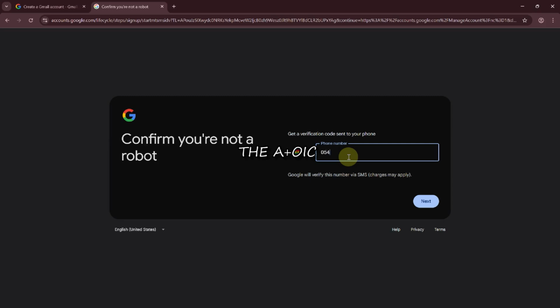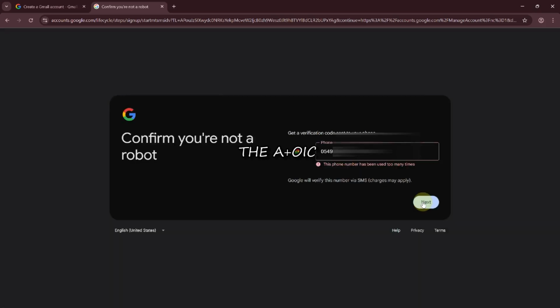Let me give this one a try. So I put in this one. It says this phone number has been used so many times. But since your phone number might be new to Gmail, you can use it.